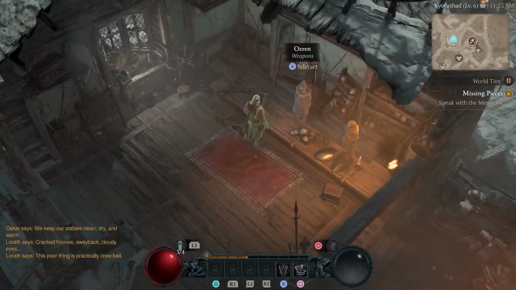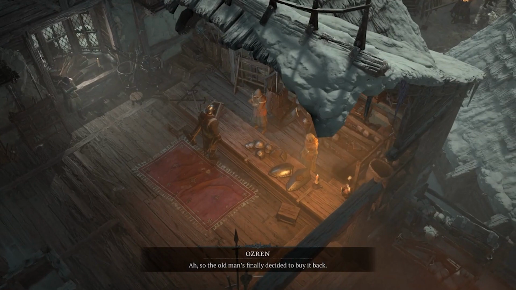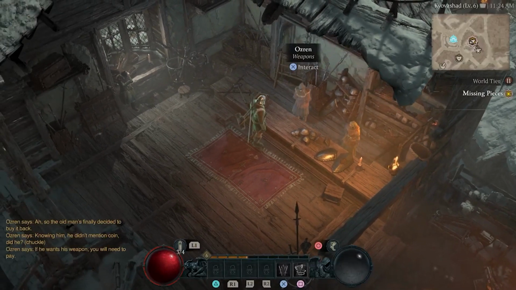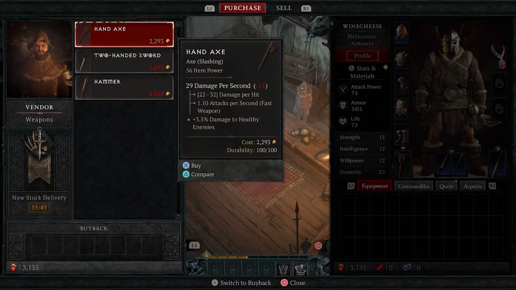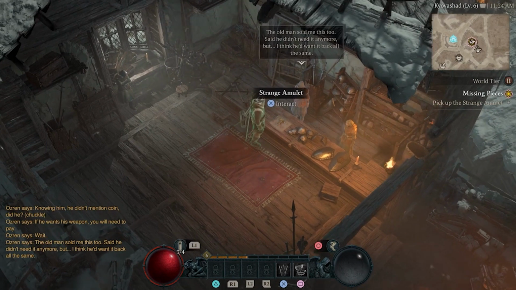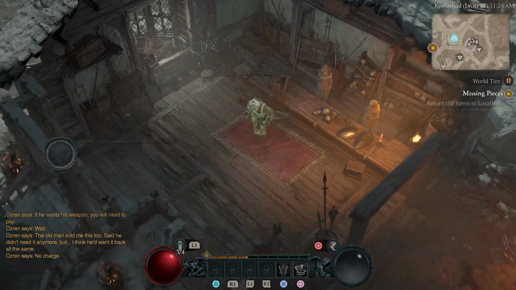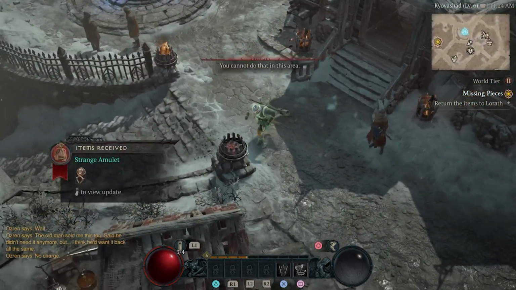Hey! Ah, so the old man's finally decided to buy it back. Knowing him, he didn't mention coin, did he? If he wants his weapon, you will need to pay. Wait. The old man sold me this too. Said he didn't need it anymore, but I think he'd want it back all the same. No charge. All right. Not while I'm in town.